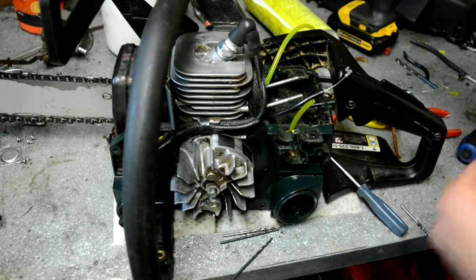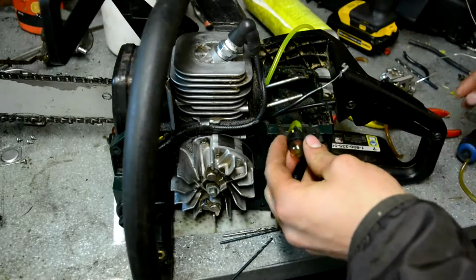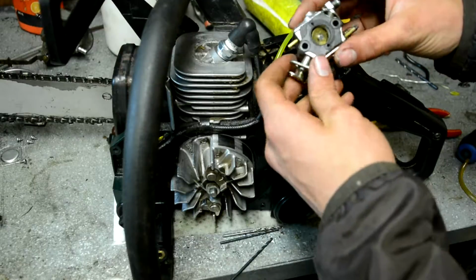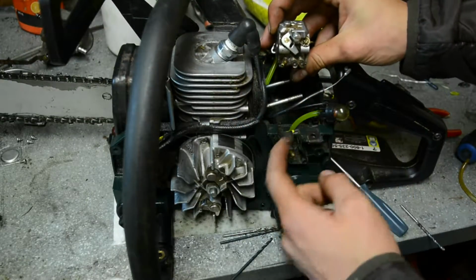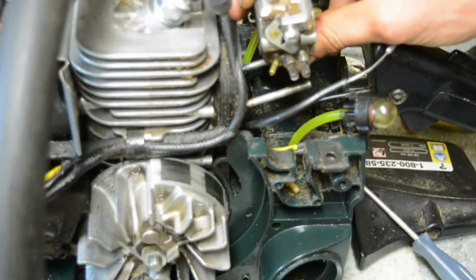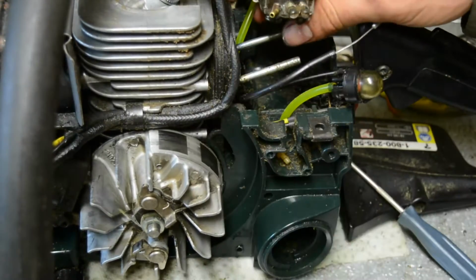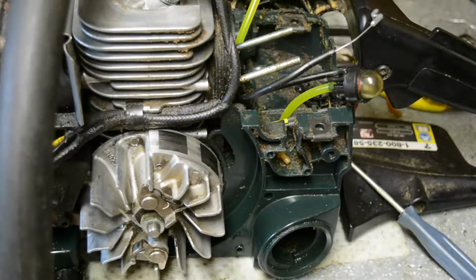So I should also mention there's the primer bulb. This isn't the exact one, but I'll put it on for now. You can put the primer bulb on, and then there's another, so it goes from the gas tank to the primer bulb and then you can attach another line here to this, yeah, this side of the carburetor. So it goes tank to the primer bulb to the carburetor, and it's the left side of the carburetor right there. You're still not in focus, but anyway, so that's the setup for this model. All of them are pretty much the same. I'm going to shut you off there, and we will return when I have this installed, and then I'll put the fuel lines on and show you that.